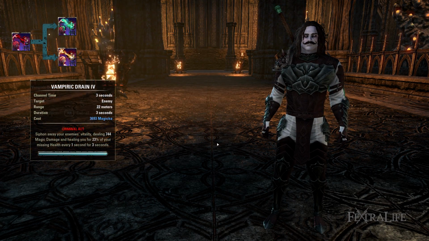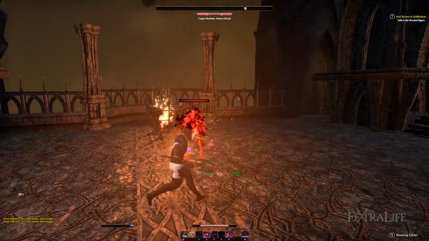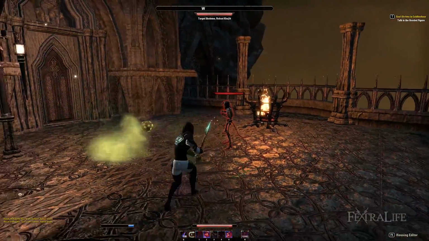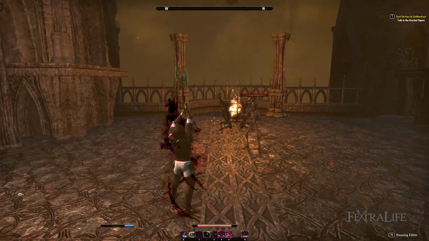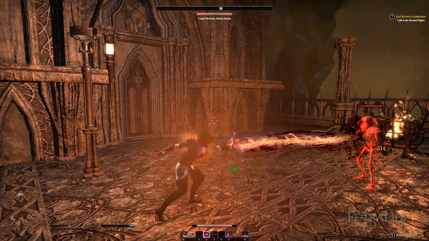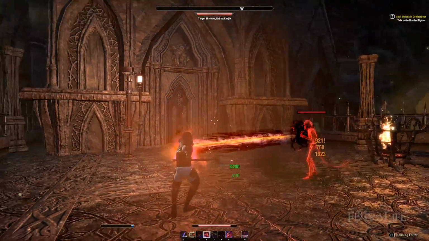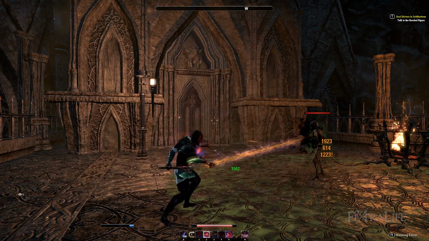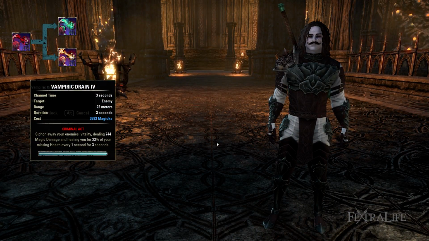So the next ability is Vampiric Drain, and this is going to be a channel ability that does a certain amount of magic damage and heals you for a percentage, like 23% of your missing health every 1 second for 3 seconds. So your health's going to go up and down a lot as you play a vampire, obviously, from the abilities you've seen so far. And this is a great way to get a lot of that missing health back quickly if you're really low. So this is going to be your kind of panic heal button.